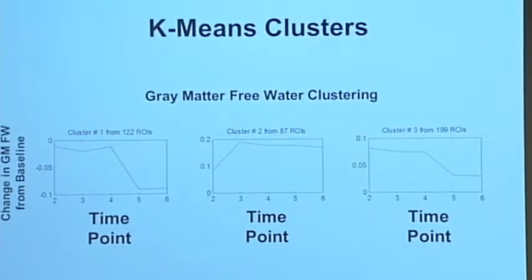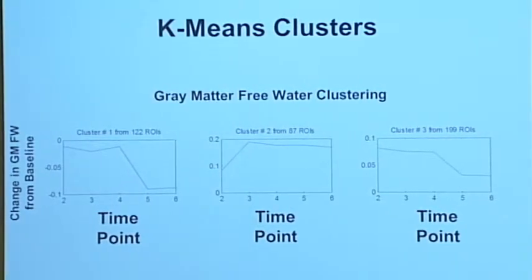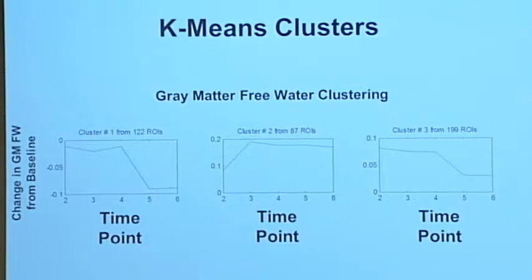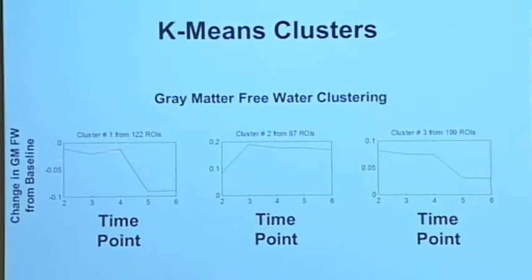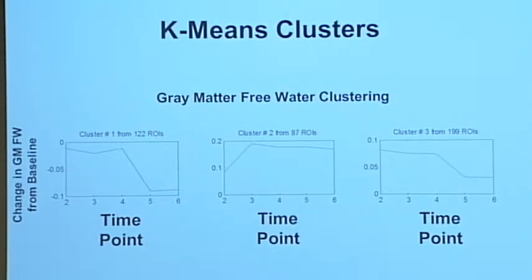Okay, so I have to run through this quick because I'm getting pressed for time. But we used k-means clustering to model the pathology of the disease. So these are 3 clusters. Basically there's the script, it tells you the optimal number of clusters. This said 3. So all the gray matter regions in these clusters followed the same general activity given by that cluster. And these model the pathology of MS.